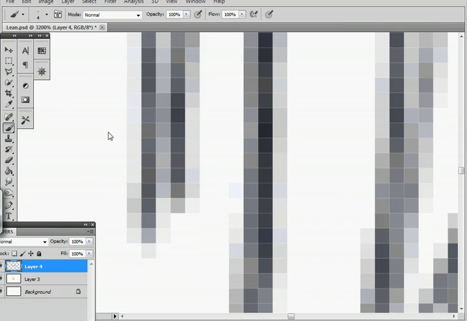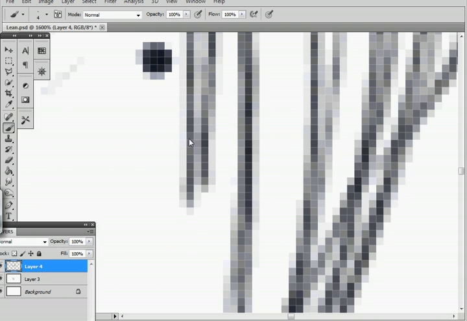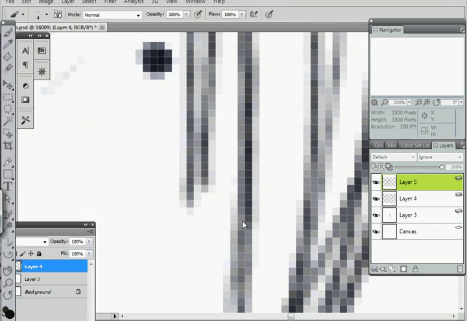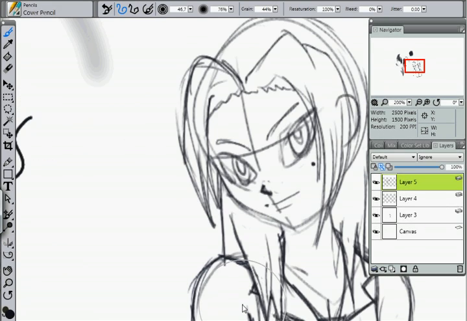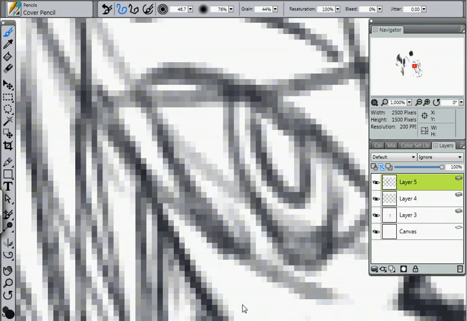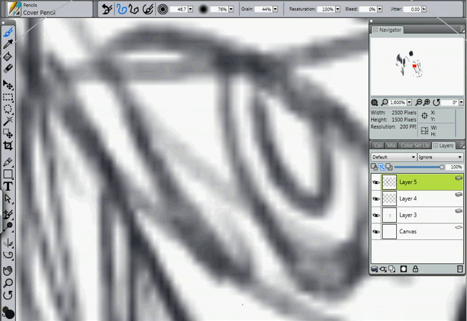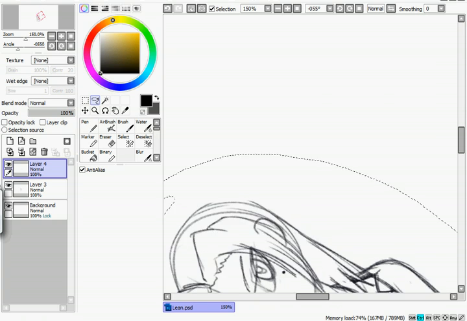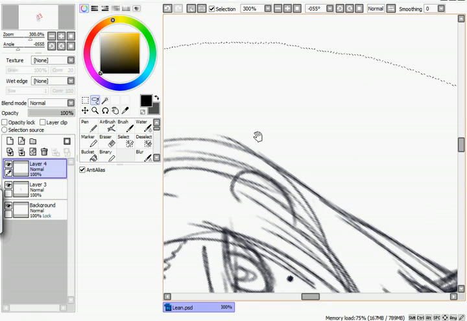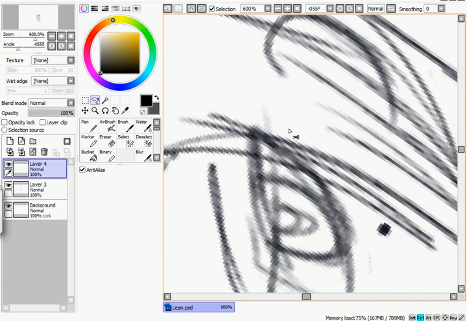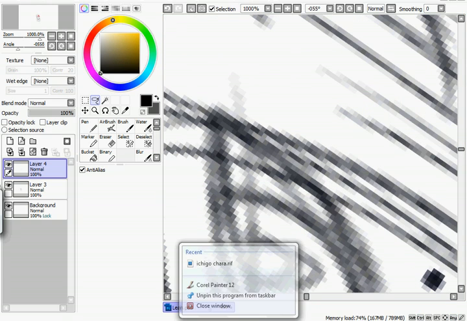All these programs are digital and they're all doing the same thing. It's just how they're accomplishing them, and Corel just seems more natural. The brushes are random, the strokes blend better, and this is why I suggest this. So the basic rundown: if you're just getting into it looking for something cheap, pick up Sai. You can try the trial for free. It's $50 to buy. It's real cheap.